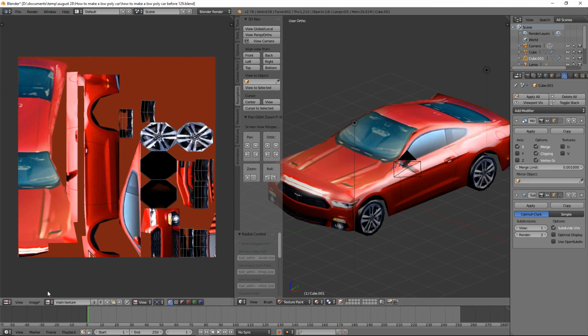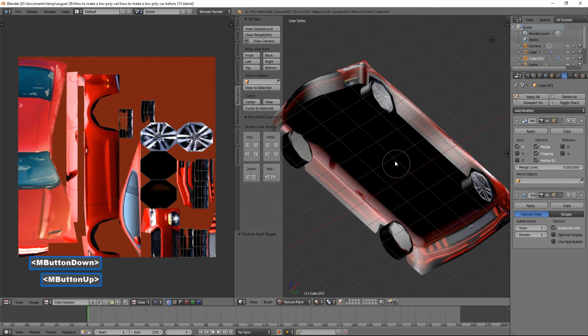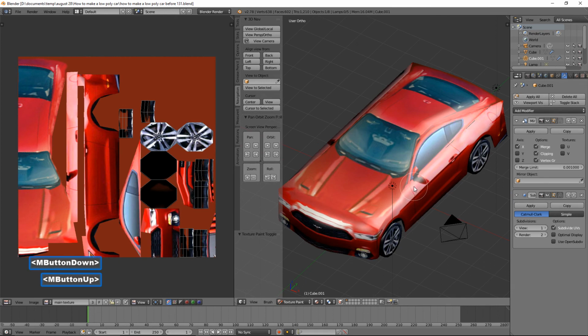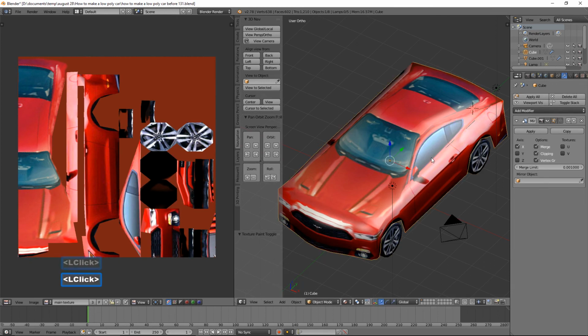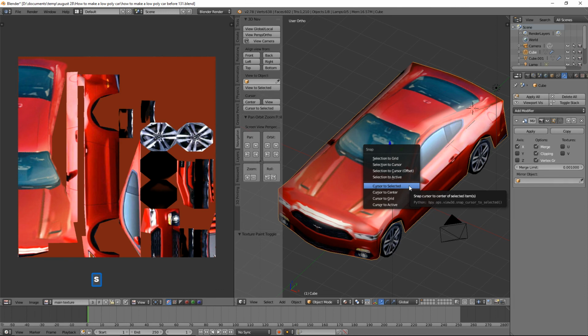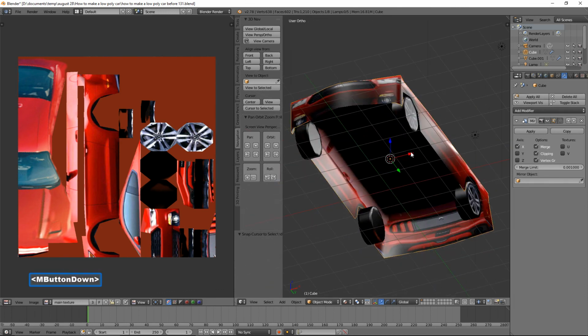Now we want to click image, save image. Okay, when I hold the middle mouse button to rotate the view, you look here. This is hollow. This is easy to deal with. We're going to click here, go to object mode. Because we're trying to make this very low poly, we click here, hold shift, and while holding shift, press S. We choose cursor to selected.